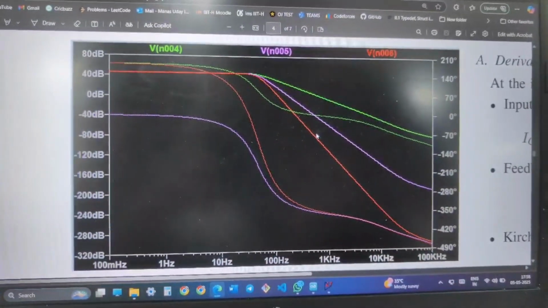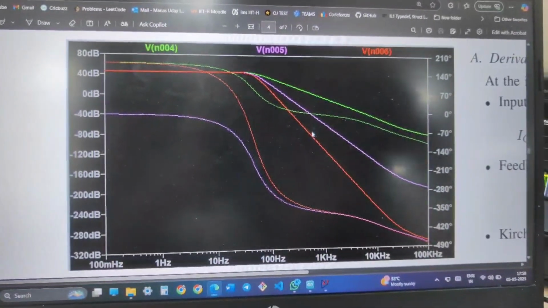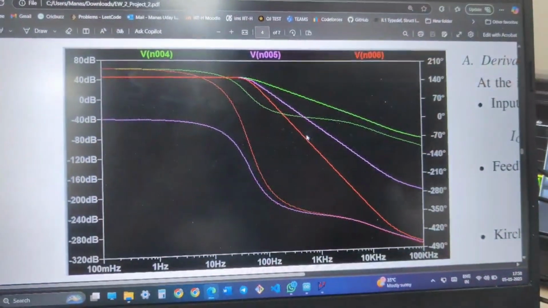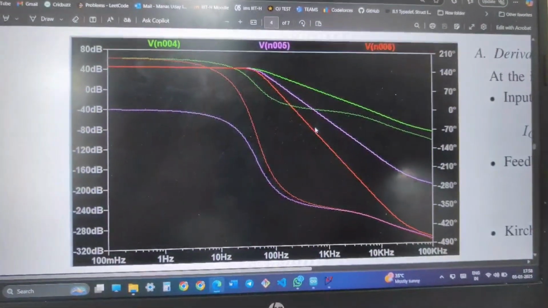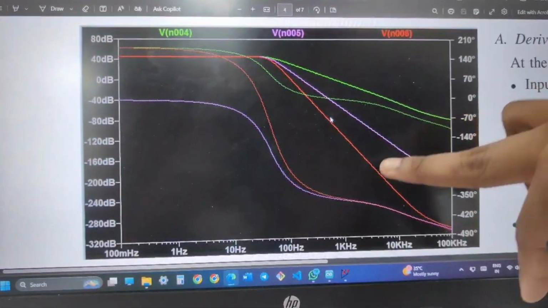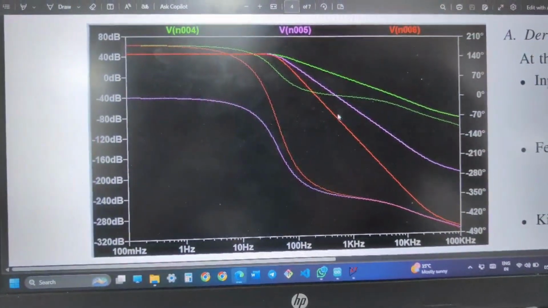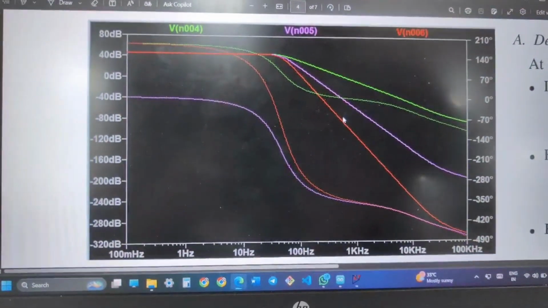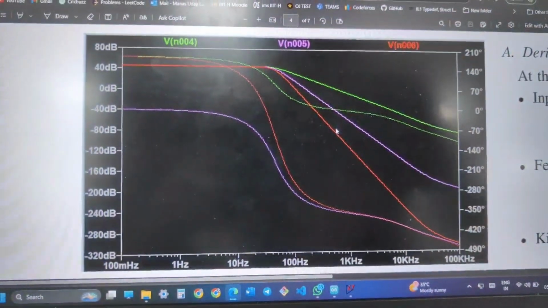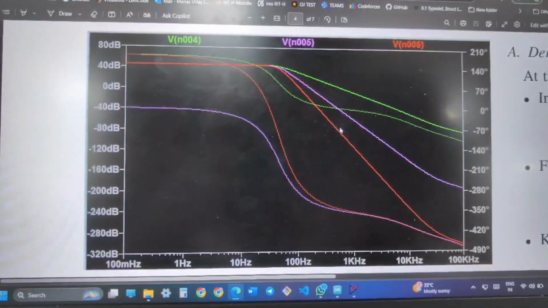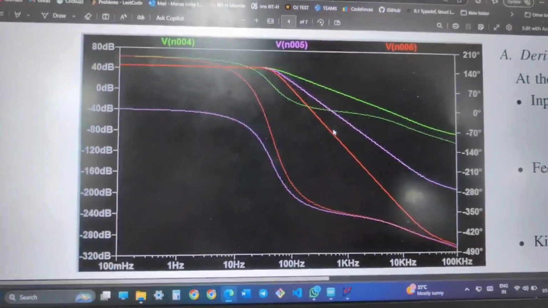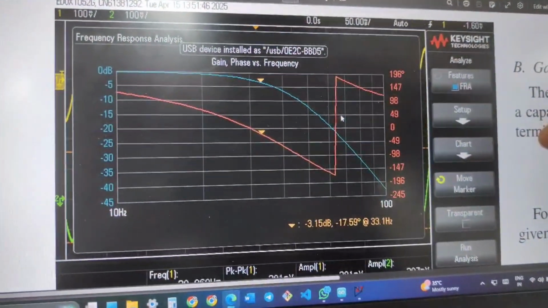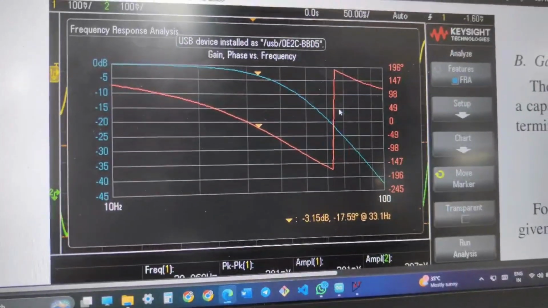While talking about the cutoff frequency and the Bode plot frequency response of the low pass filter, we can see that this green line represents the frequency response after the first low pass. This pink line represents the frequency response after the second low pass, and the red one represents after the third low pass. And this red hence results in the net frequency response which we have after 3 low pass filters. This is the frequency response after the third low pass which we are getting according to our DSO from the hardware circuit which we have made.